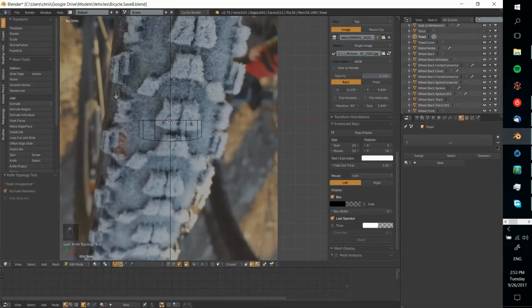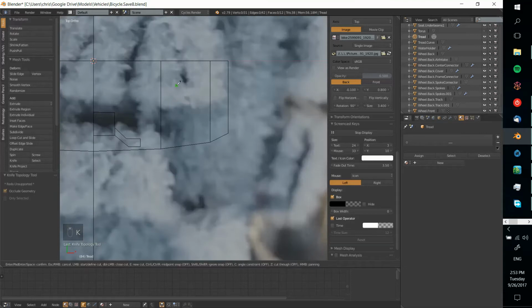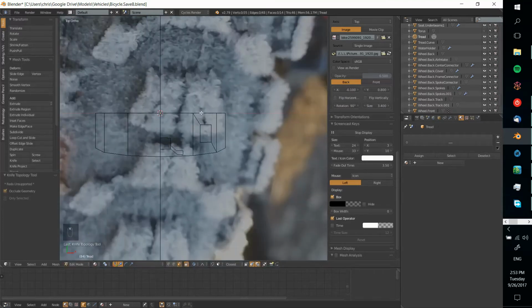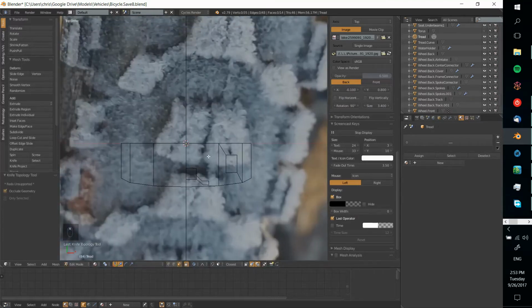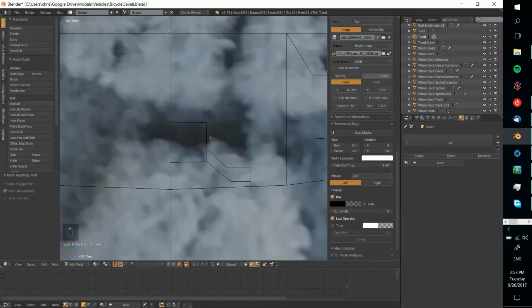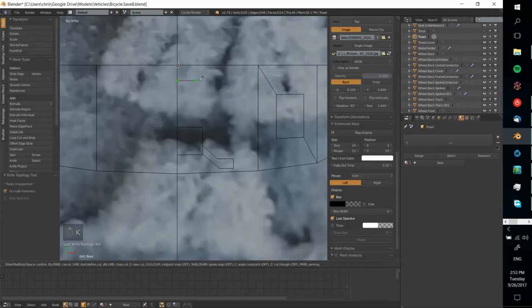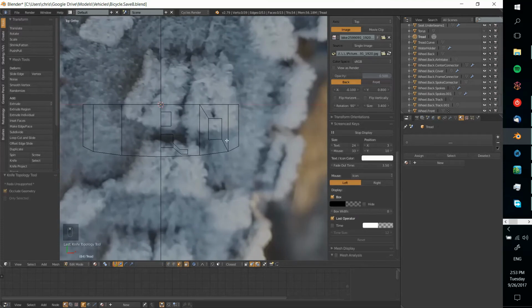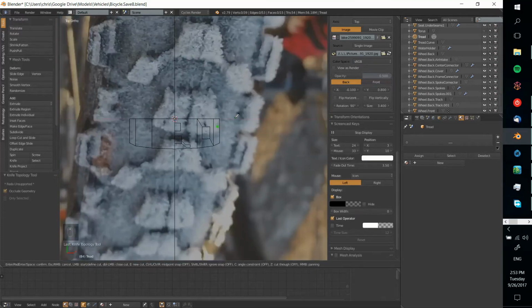And looking at the side, seems pretty simple. Just kind of do that. Hit enter. Don't mind the extra lines that it does to basically cut the engine into sections. And let's see, so up here, it's just kind of more of a flat thing. And you can get as detailed or precise about this as you want, of course. I'm just going for rough shapes here for the sake of the tutorial.